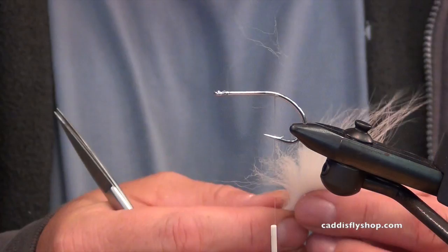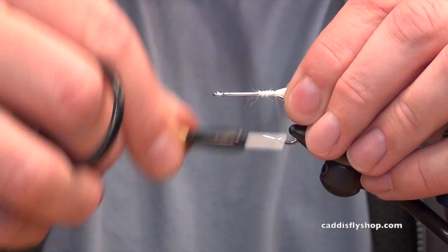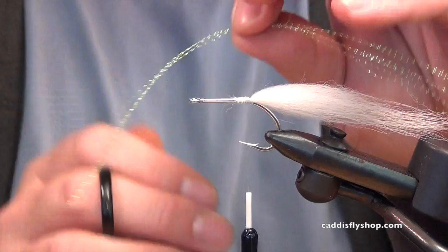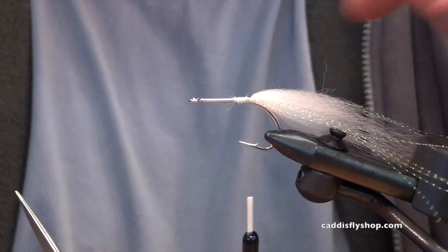First thing I'm going to do is put on some Marble Fox White. That sets up the length of your baitfish. And then the second part of the tail is some olive crystal flash — we'll put five to six strands on either side, fold it in half, get a tie-in point, then over the other side. The baitfish belly is actually tied on top of the hook, and that's another key to keeping them from fouling.